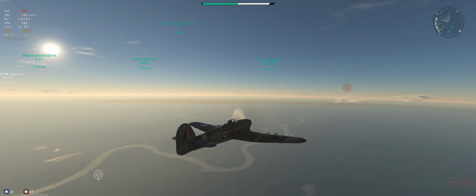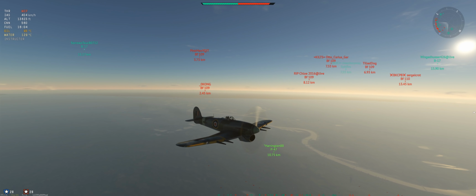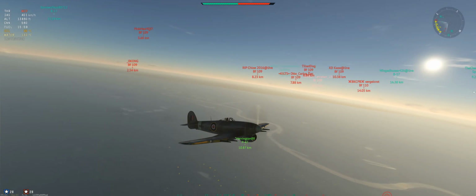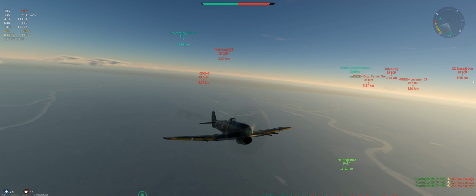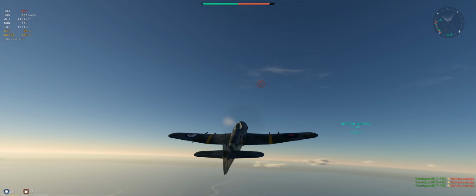I do like moments like this. Most of the enemy team's at altitude, most of our team's at altitude, and it's just a big question of who's going to take the dive first. Although, yeah, I think there's probably more of their team up there than ours. 47 down, ground pounding.